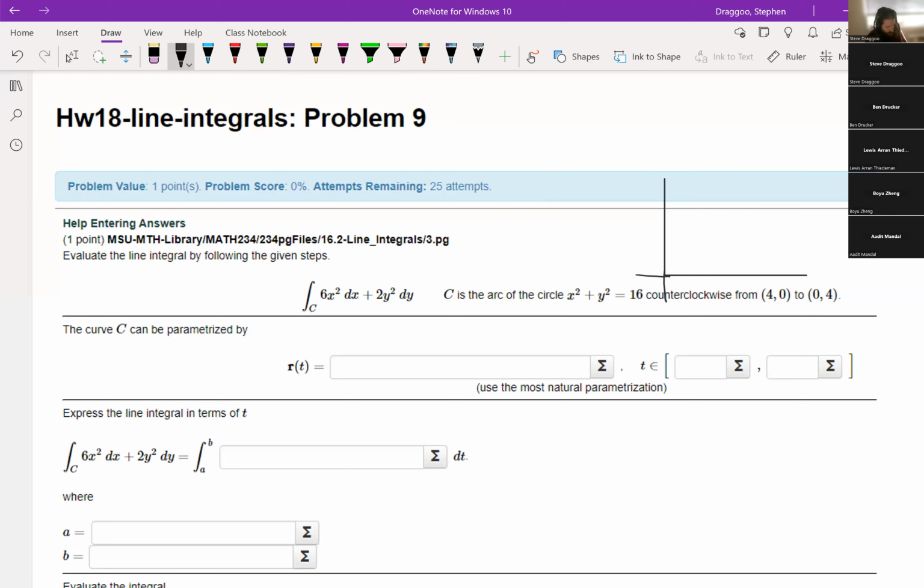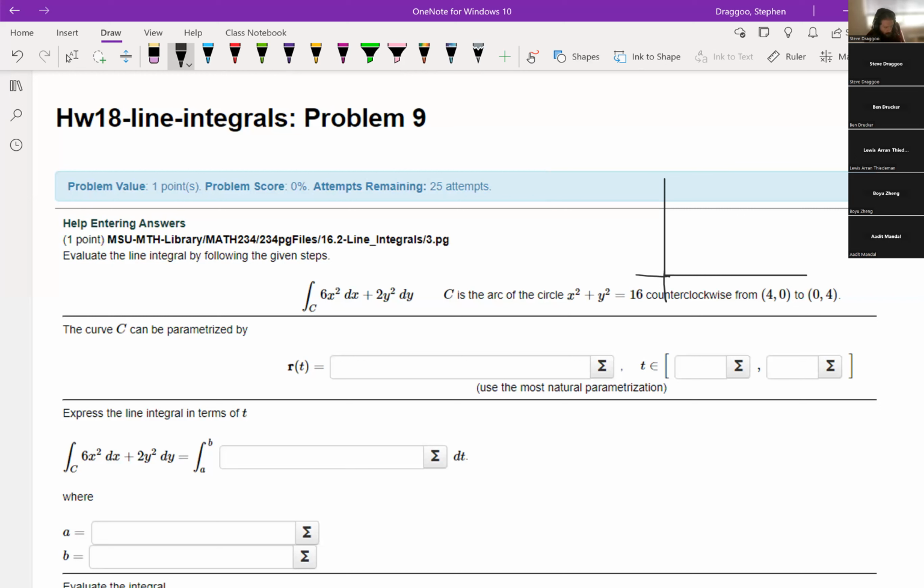Cool. This is not in the form that maybe we always see it in, because it's currently in its scalar form instead of in its vector valued form. And we're going to need to use the vector elements in order to figure out what that line integral should look like. So we want to convert this line integral, currently an integral with two variables in it, with that multivariable element going on. We'd like to convert that into an integral of a single variable, because that's a lot easier for us to do. So that's what we're going to use the vector values for.